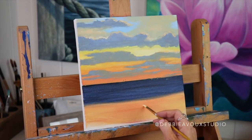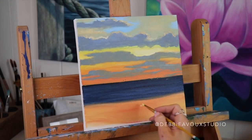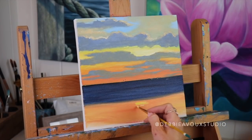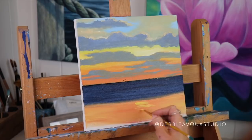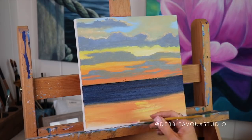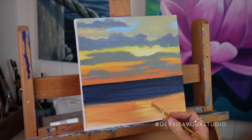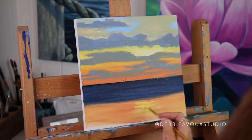Now we're going to add the reflection of the sunlight hitting down on that bottom orange base part. So if you take your brush, you're just going to do little swipes just directly below where the white of the sun is, and just adding streaks back and forth to give it sort of a blended glowing effect. And then we'll go back in with a little bit of white and do the same thing right on top of that.